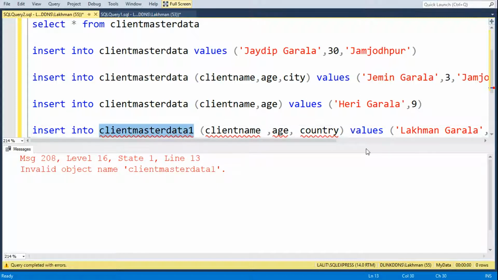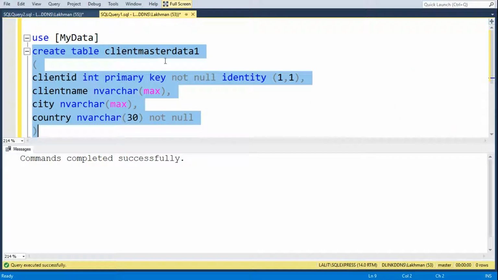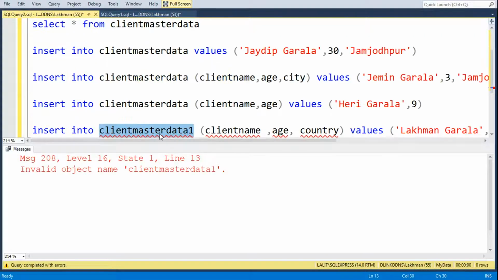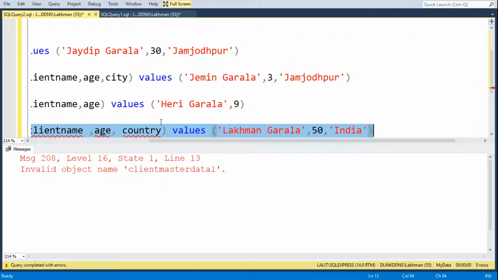Now our client master data 1: invalid object name client master data 1.